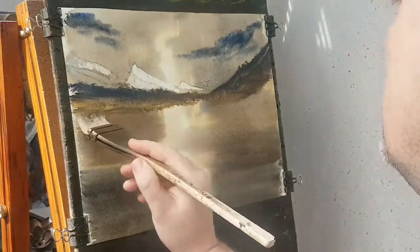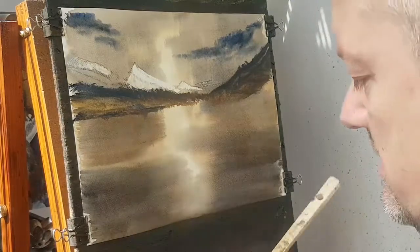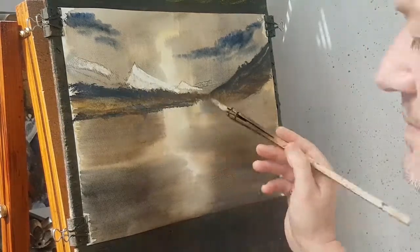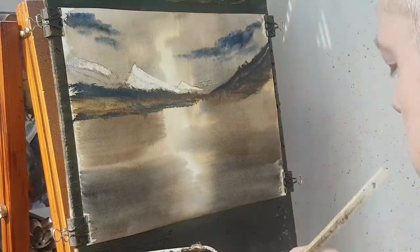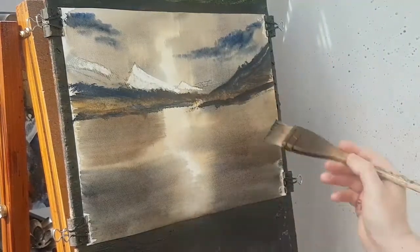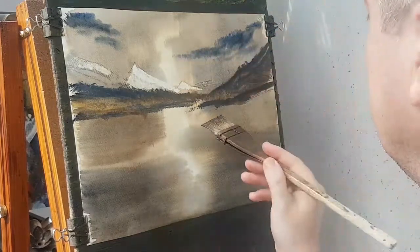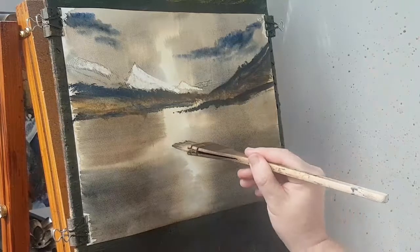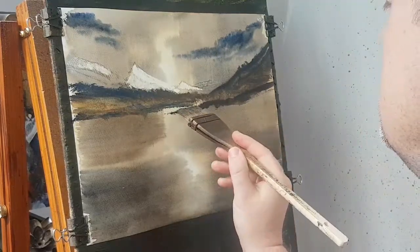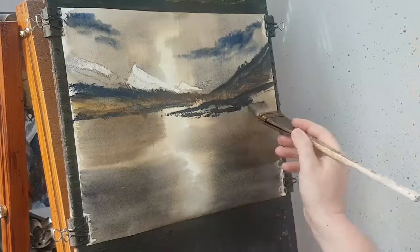A bit of burnt umber, darken underneath the ultramarine. I don't want to come down too far. This far bank is still well above the horizon line. Moving over to the right hand side — just pushing that up to get a lighter bit there for contrast. Looks as if there's like a little valley the other side. I'll just bring this down — it's like a river that flows round, just round that corner. I'm trying to create an impression of a river bend just up there, just a narrow inlet. These are just like little rocks and things — I might do a bit of scraping just to emphasise those rocks a little bit.